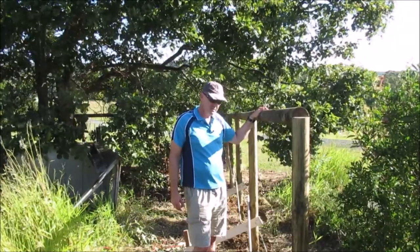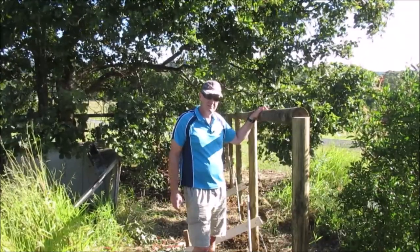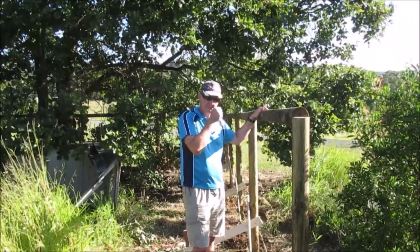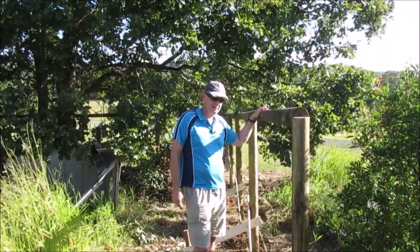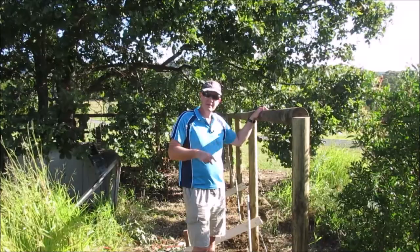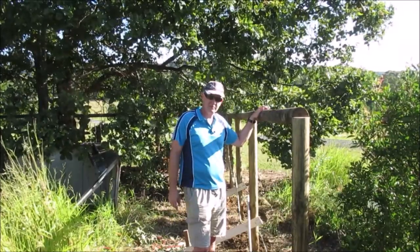It has worked, but I think I'm going to go back to the old way, probably the proper way of doing it. And so I'm just going to measure out my just under 2.4 meters each time, mark it and drill holes there. So I'm going to drill a few more now, and then it's late in the afternoon, so I think tomorrow morning I might try and get up and concrete these in, and if I've got some more ready to go as well, that might be good.